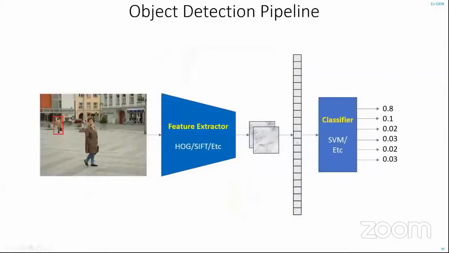We have an image. We want features out of it. What kind of features are those? A corner, an edge. Who will extract them out for you? That is HOG, SIFT, or some other algorithms like them. You also have Haar cascade, and other algorithms which help you extract these features. You just flatten them out and provide them to the SVM, support vector machine, and it will do the helpful things for you for the classification purpose.